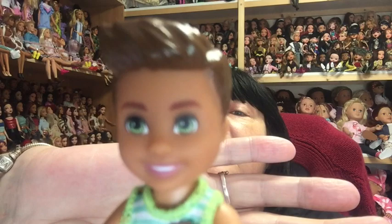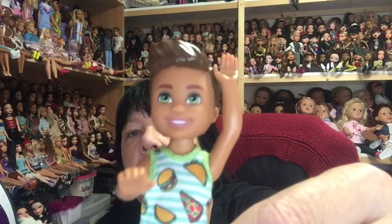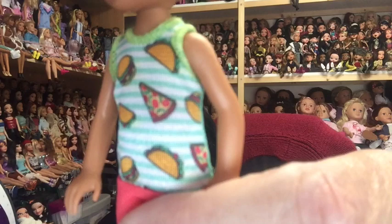Chelsea and Charlie — why not! He's a little Chelsea-size male doll with a cute little face, green eyes, and brown flicked-up hair. He's got five points of articulation and his little shoes on. The only thing I don't like is that his top and trousers are all in one — not a two-piece, which I find a bit odd. The waist of his shorts is nearly down to his knees. But he's a cute little thing — I like his little top with the pizzas, tacos, and burgers on it.